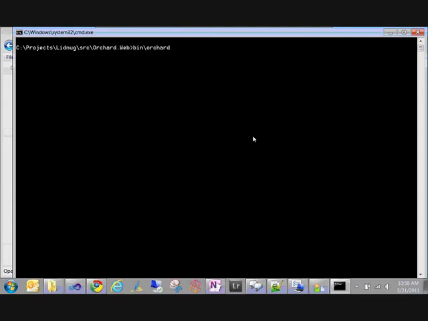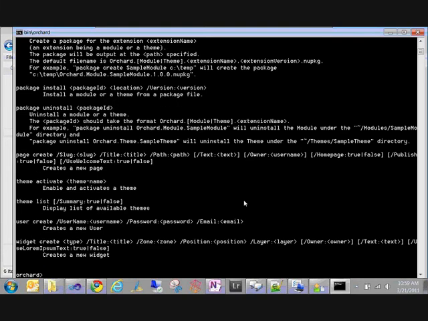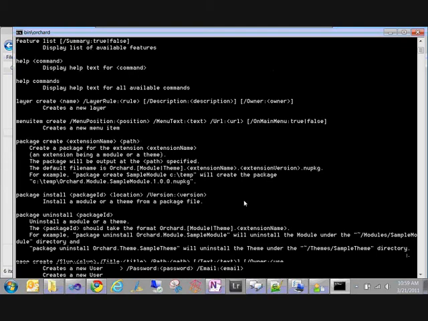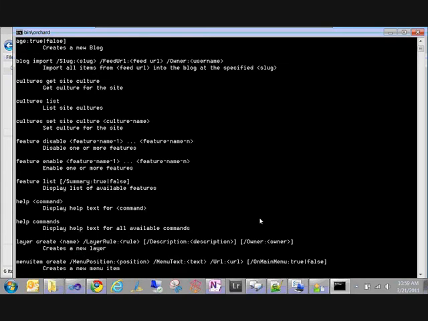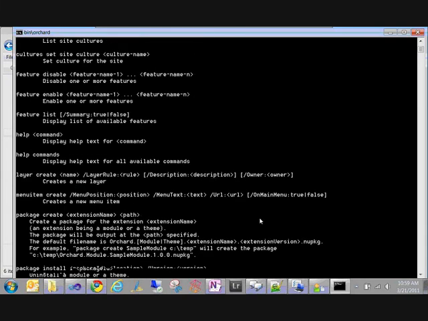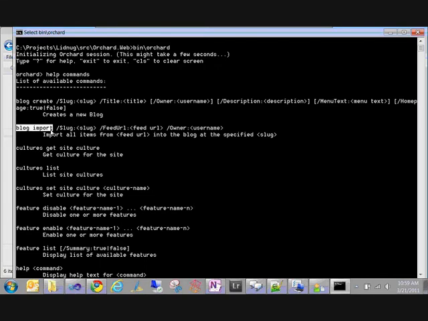So now I can type in Orchard, and this is going to run the Orchard command line. This is extremely useful and extensible. Here it's initializing, and this is actually running the site in a command line environment. It's asking all the modules that are installed if they have commands. That means that you can create your own commands to extend that set of commands that come with the modules that we ship. And the one that I will be interested in is this one, log import.